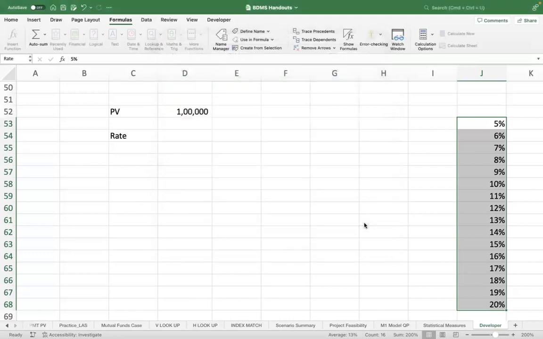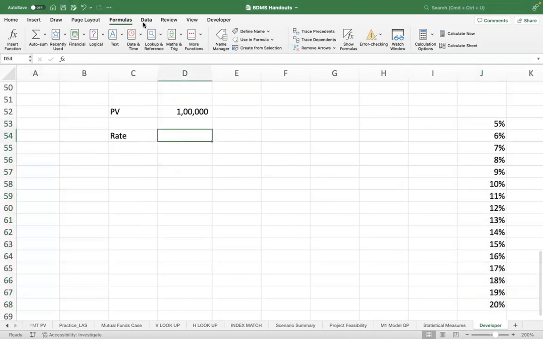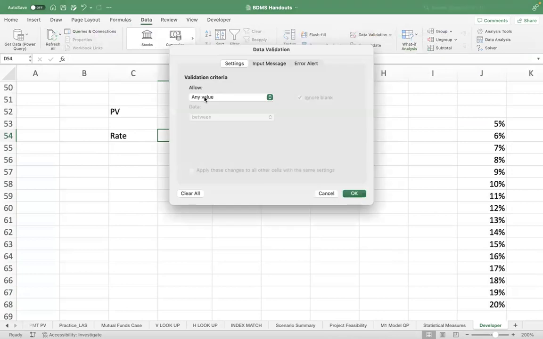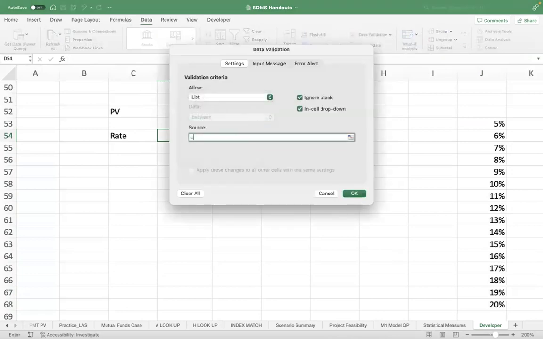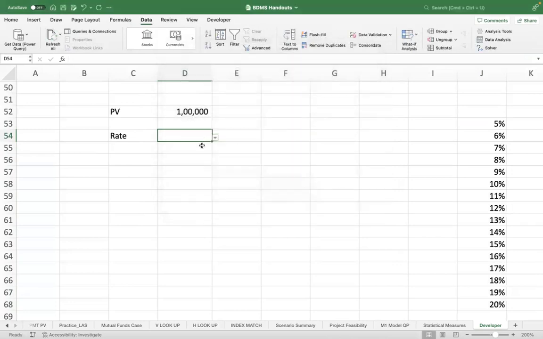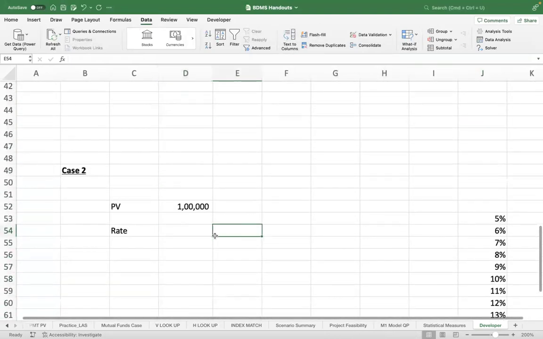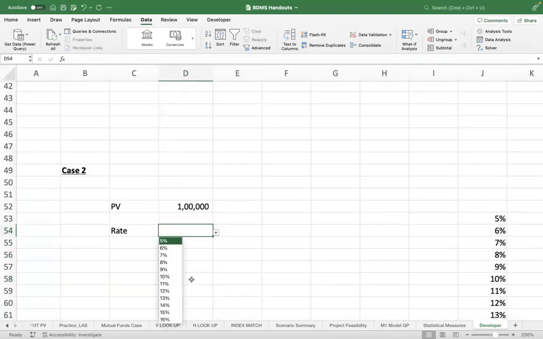Now if you look at the top left-hand side, you will see this named as rate. And I can go here, create a validation, allow list equal to rate. The moment I press OK, I get a drop down between 5 to 20%. See, it goes up to 20.